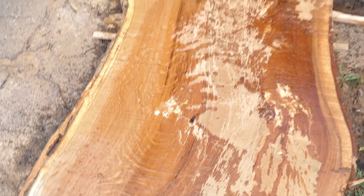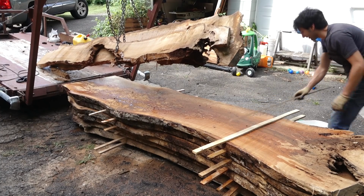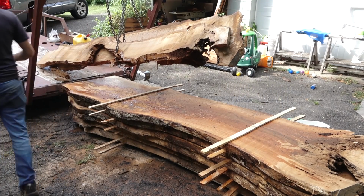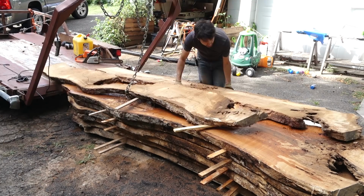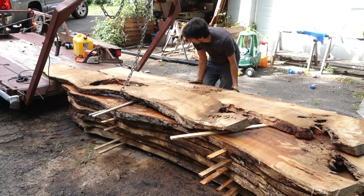I wish I had the camera recording for picking up this one because it just totally folded in on itself as I was picking it up. That center area is totally gone. Probably didn't even have to carry these over here with the trailer because they're probably light enough to move by hand. It's got a bit of weight to it, but nowhere near what it should for something this big.